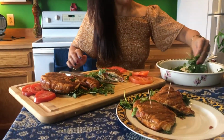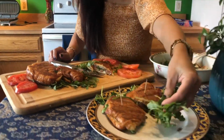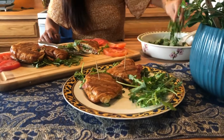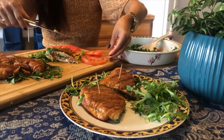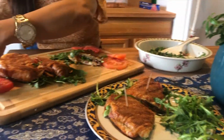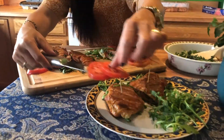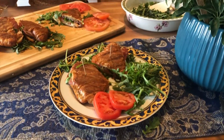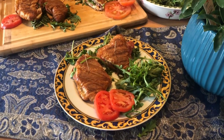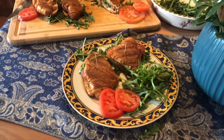And then, all you have to do is just put the salad on the side. Ayan. At tapos, lagyan din ninyo ng tomatoes. Ayan. So ayan guys, ayan po ang ating Italian, my own version of my Italian sandwich with prosciutto.